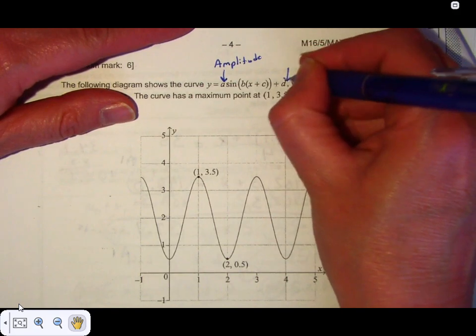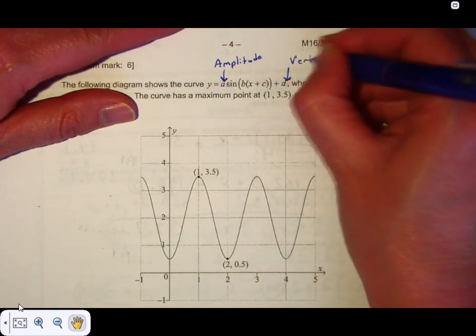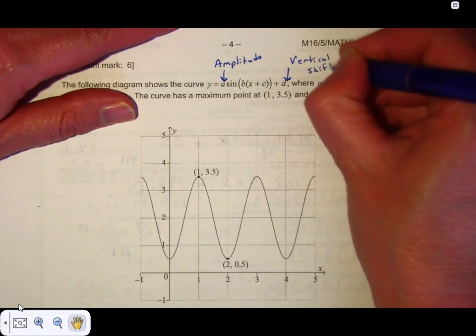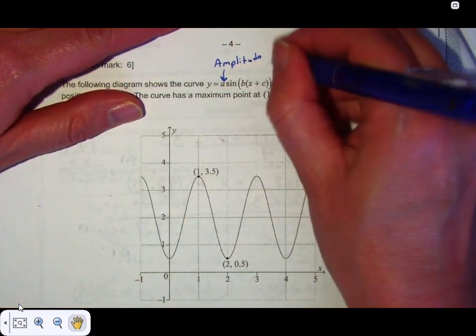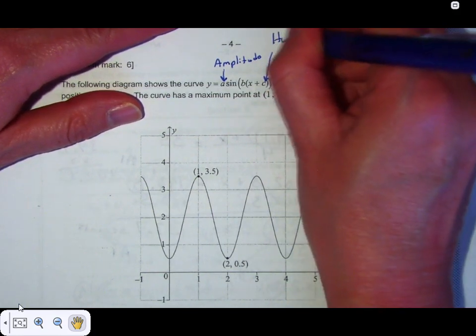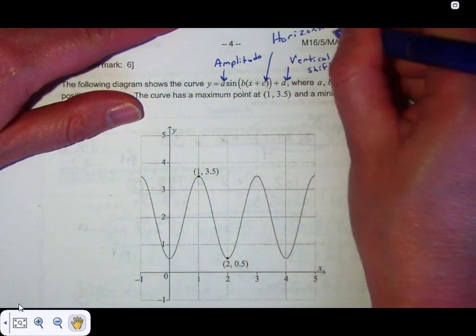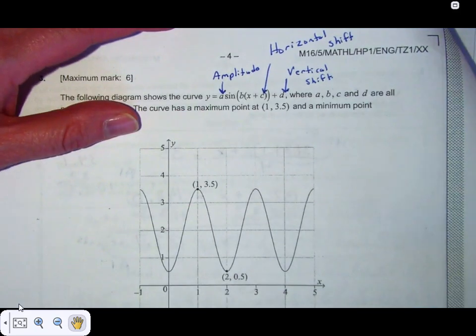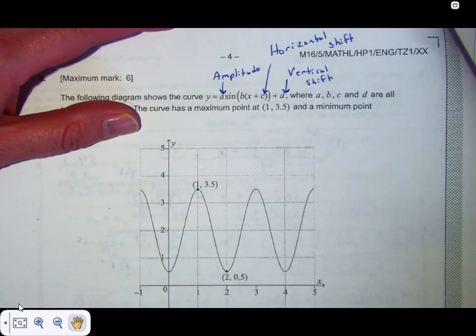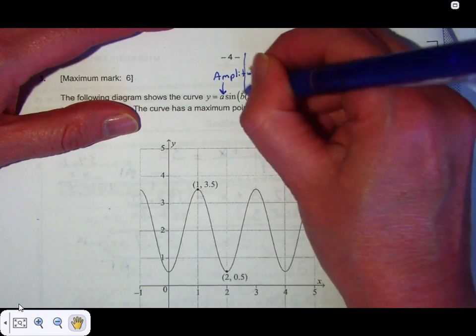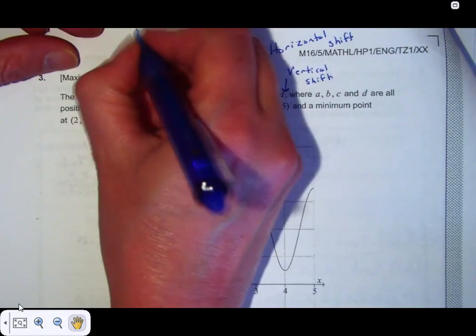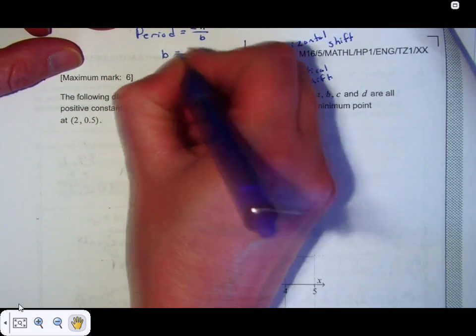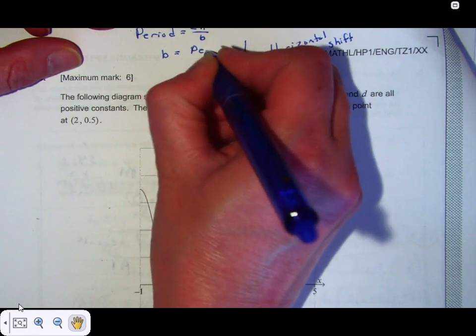Okay, the D is easy because that's your vertical shift up and down. The C gives you the horizontal shift, but it's the opposite of what you would normally think intuitively. Just like when we shift anything, parabolas or whatever. So like if it says +5, that's going to move to the left 5. Okay, so it's the opposite. The B is what affects the period. So you have two relationships that come from that. One is period is 2 pi divided by B, or if you solve that for B, it comes out 2 pi divided by period, sorry.